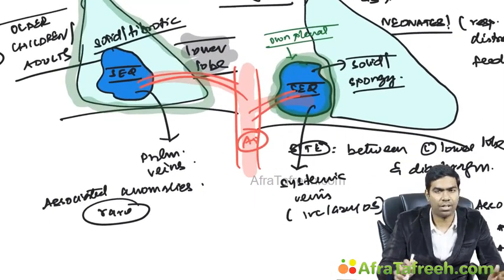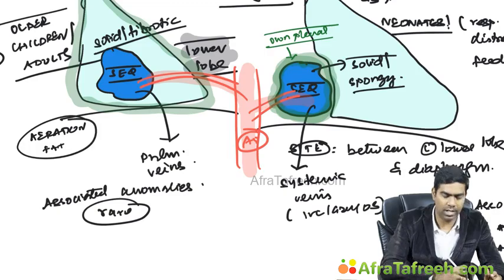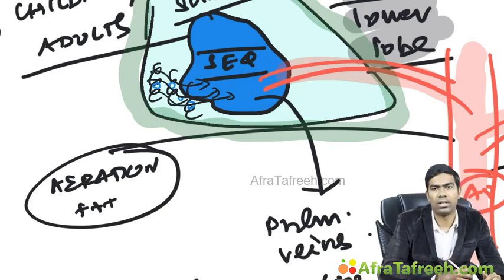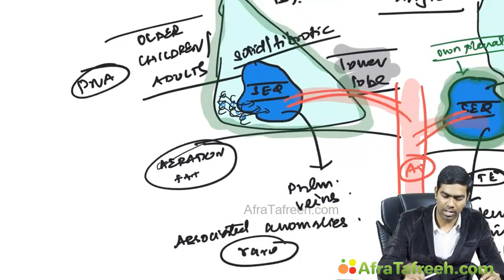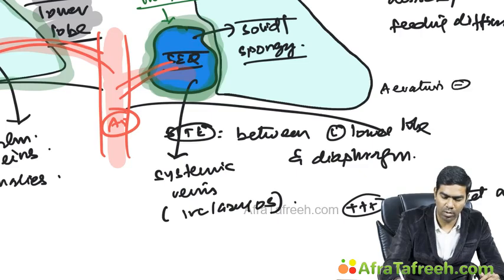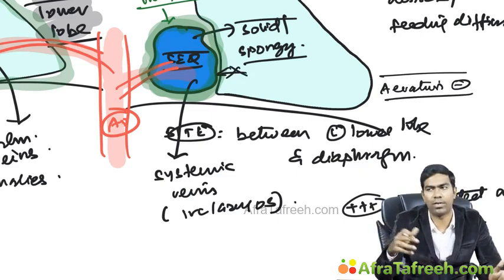And typically aeration, like if we see aeration will be possible or not. Aeration is possible in intralobar sequestration because you have a lot of surrounding alveoli. And you know that these alveoli are going to have something called the pores of Kohn. These pores of Kohn can transmit the air into this sequestered lung in intralobar sequestration. So aeration is possible. But in extralobar sequestration, aeration is impossible because it has its own separate pleural covering. There is no aeration of this sequestered part, which means air cannot move into the sequestered lung because it has its own pleural covering and it separately exists out of the native lung. So you cannot get any aeration in this.